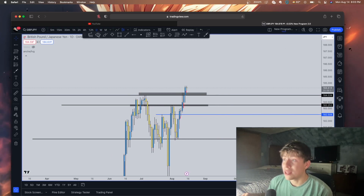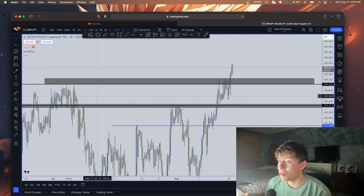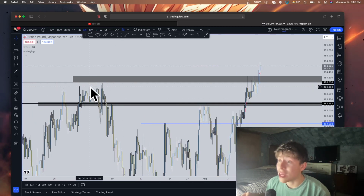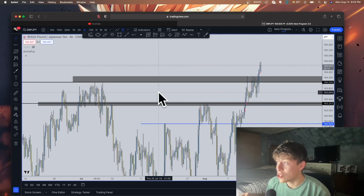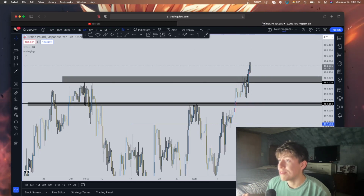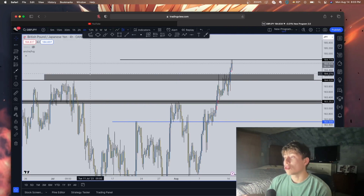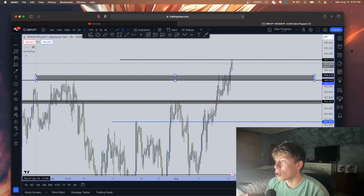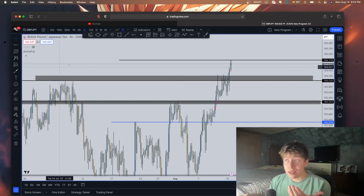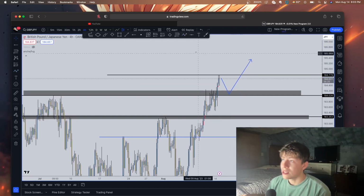We've created highs, right? And this trade is a little more clear on the 4-hour. We had this range, right? This is the previous weekly high. These are the highs that it's made, right? We rejected them, but this time we didn't reject them. We actually pushed up. And we've created higher highs all the way up here. Now, you guys know that if we're going to be continuing this bullish trend, I do believe price is going to have to pull back, tap into this level, and then continue to go up.